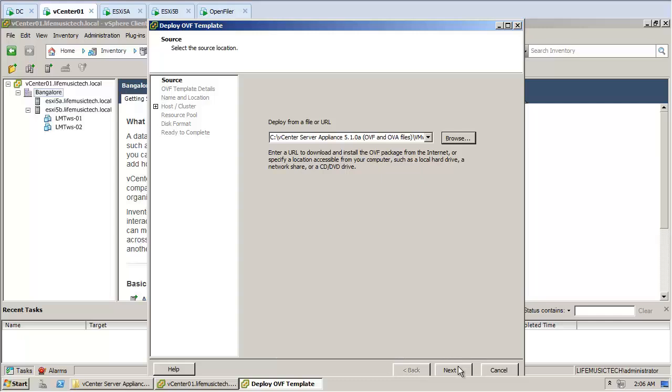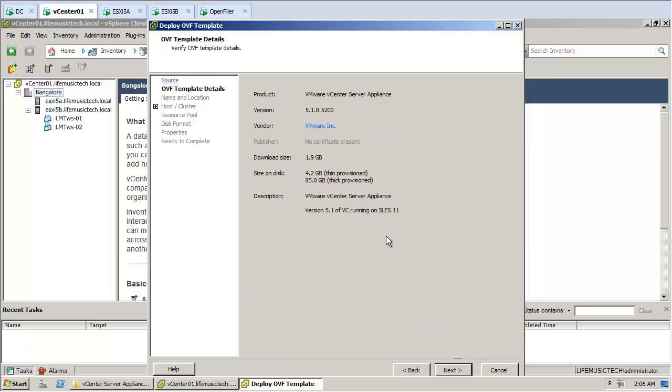and I'll click Next. Okay, you can see here it got the template details such as the product name, which is VMware vCenter Server Appliance, and the version, which is 5.1.0.5200, and the vendor is VMware Inc. There's no publisher though, and the download size will be 1.9 GB.